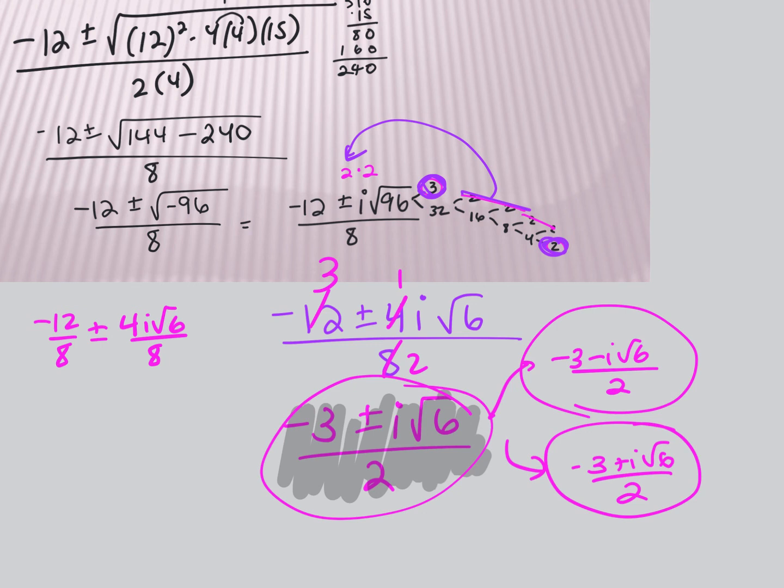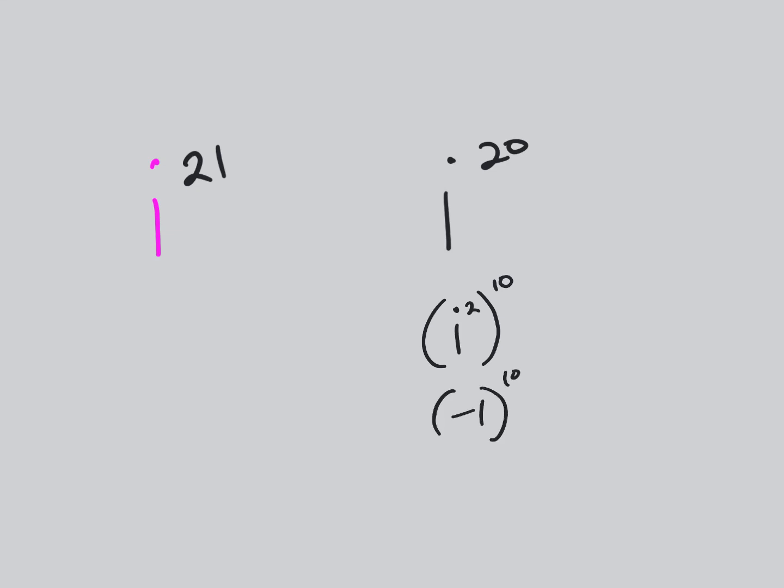Okay, wait. I know we're done with the notes, but the question came up before: what happens when an i is raised to a big power? And I want to show you this. Because standardized tests love this stuff. Okay, so I'm going to start with i to the 20th first. If it's an even number, you literally just take it and divide it by 2. Rewrite it as a power of 2. So this would be i squared raised to what power? 10. Right? Because in exponents we multiply. So just divide it. What is i squared? Negative 1. So if there is an even number of negative 1s, what's my answer? It's just 1.